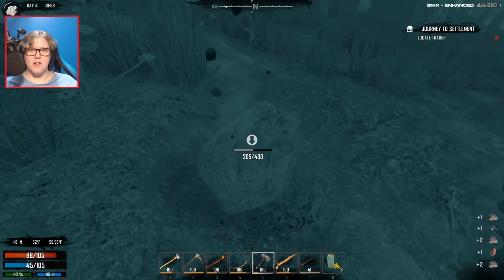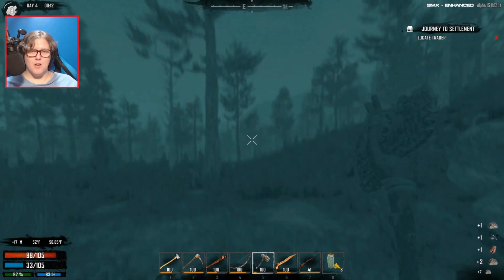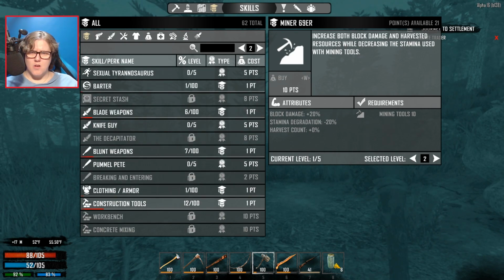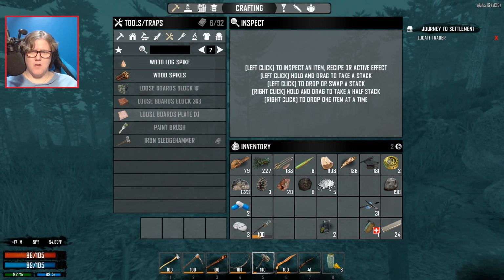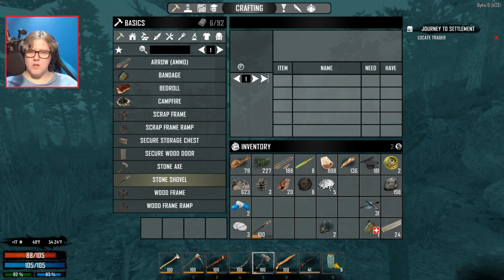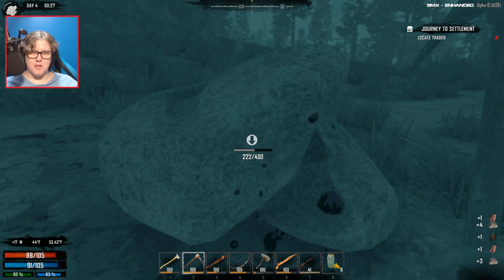Doink, doink, doink. Is this leveling my construction tools? I have no idea. Now let's see. Construction tools are... I don't think they're leveling. I don't know how to level them. What am I doing in here? I don't know. Ooh, so much interesting stuff. Stone axe. More stuff. Doink, doink, doink. If that's not leveling my construction tools, I might as well use this.